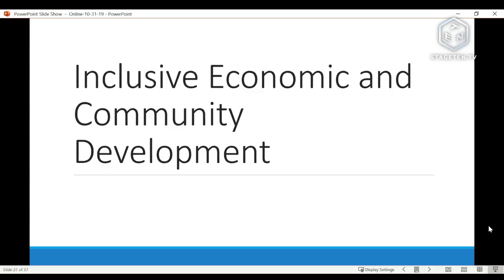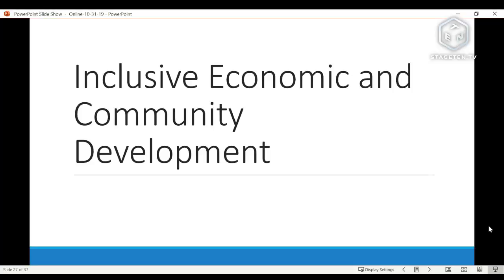So very quickly, some of what we've been doing in the past couple years is aligning this particular grant program with the city's renewed efforts around inclusive economic and community development. Internally, there's a lot of different things going on. You may have heard about the Measure U committees or the investment committee, and some of the work that the city has been doing in certain neighborhood areas. Our office is not completely separate from that.